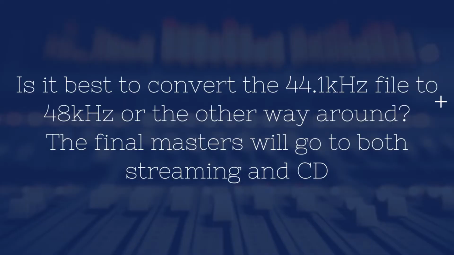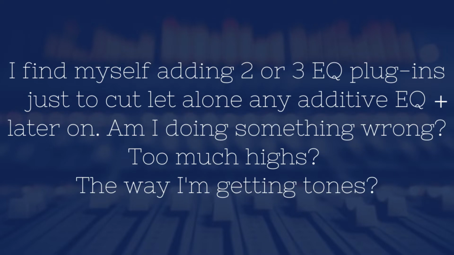Let's move on to the next question, which is also related to the same topic. When I do any subtractive EQ, I end up hearing more frequencies I don't like. High frequency resonances, whistles, ringing, etc. I find myself adding 2 or 3 EQ plugins just to cut, let alone for any additive EQ boost later on. Am I doing something wrong? Maybe my high frequencies are too high, and maybe it's the way that I'm setting and getting my tones.